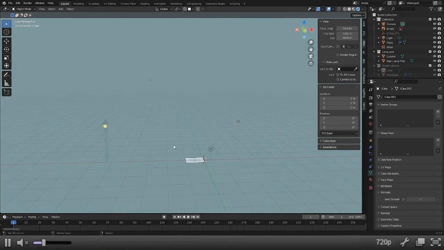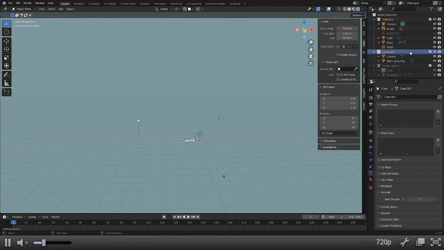We need to array it without raising the vertex count of the entire scene. We can very much do that.